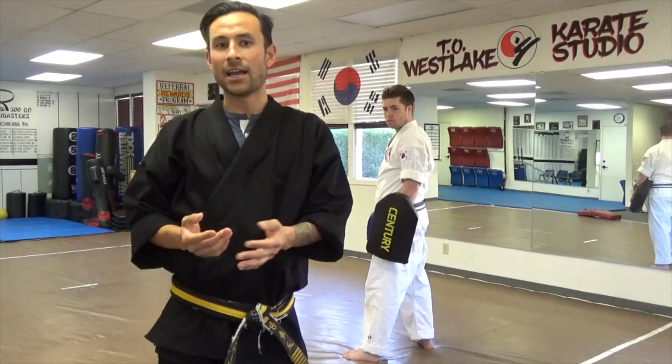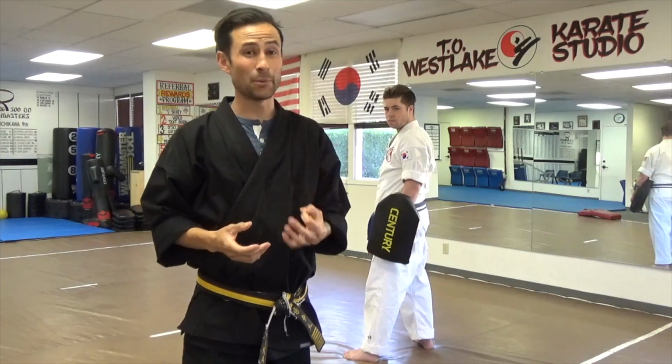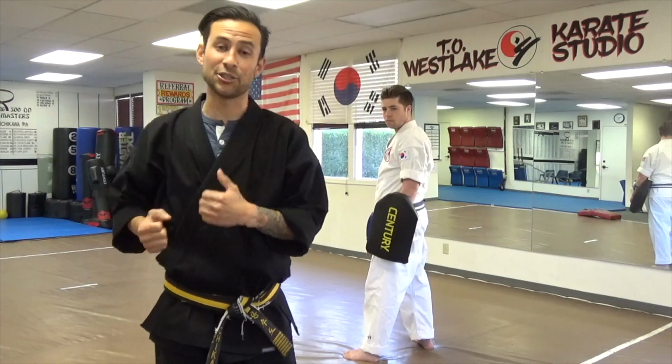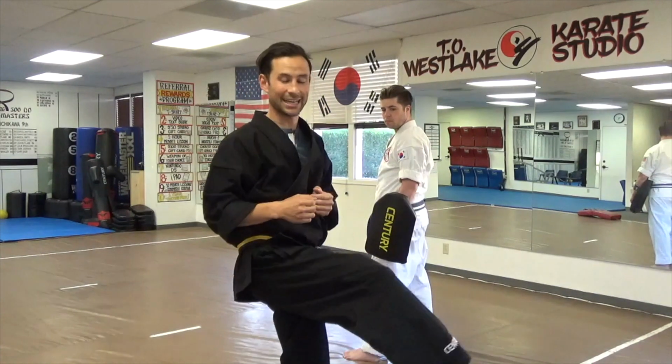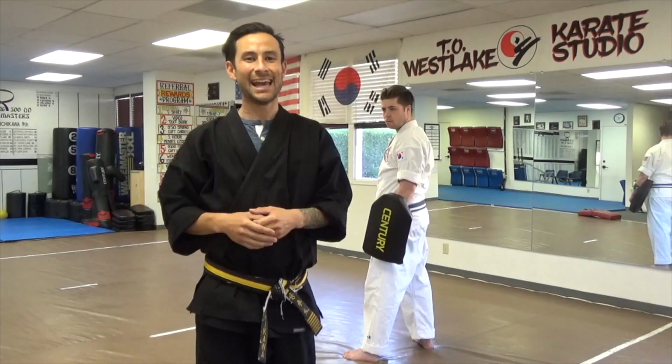There's nothing wrong with that, but if you want to do a jump turning round which has a little bit more power to it, you need to get good at jumping and turning and being able to turn that knee inward to fold for that round kick. Because if you just come with your knee pointed upward, you're going to kick across, and again, it'll be an anti-crescent. And you might mess up your knee because sometimes if you torque it inward hard, it puts a lot of strain on your ligaments and joints.